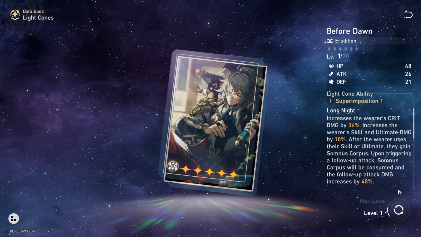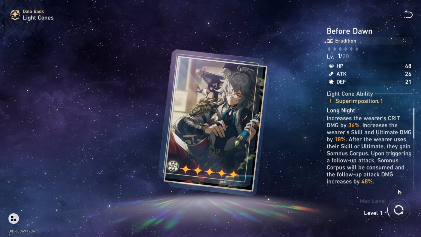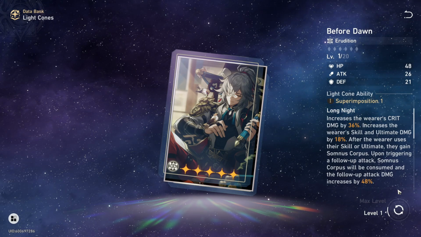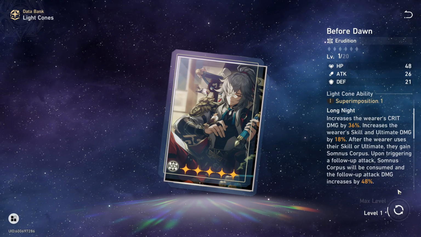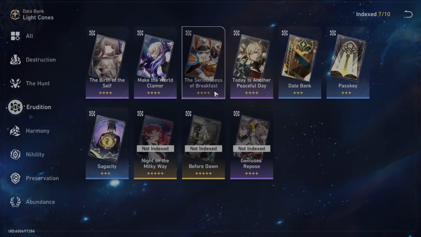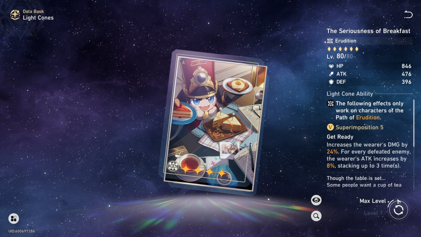Do I suggest you roll on the Jingyuan weapon banner to get this Lightcone? No, just because there will probably be Lightcones further down the line that will have stuff that she can make full use of, rather than having to make half use of the weapon just because it's best in slot right now. So right now I'm recommending getting the Seriousness of Breakfast to Superimposition 5 as your best bet for Serval.